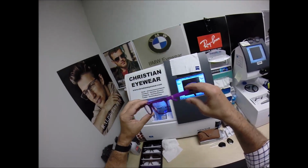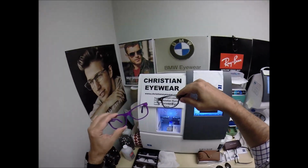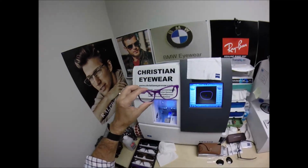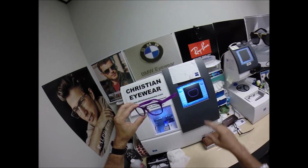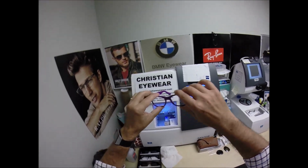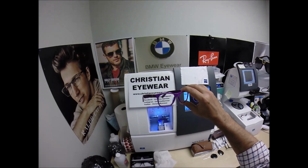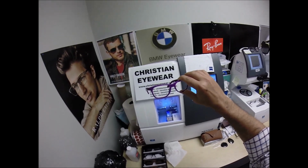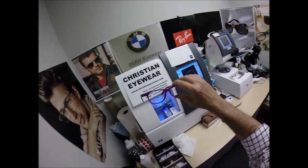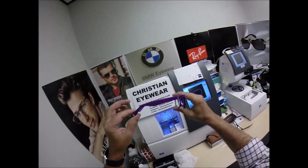And again, there's no power. I cannot do a traditional line style bifocal. Is $199 complete. The invisible bifocal that comes with a Zeiss Light D, which is a digital freeform progressive lens, is $249 complete. Most optical shops will charge you $249 for a base, a starter progressive. This is the premium Zeiss progressive lens, not these, but the ones I put in there, for $249, and you get the frame with it.